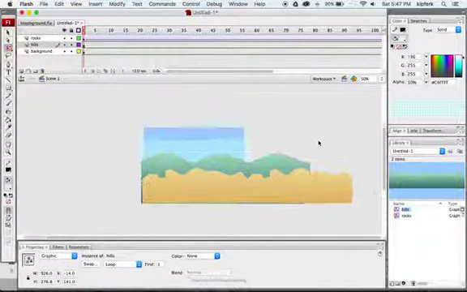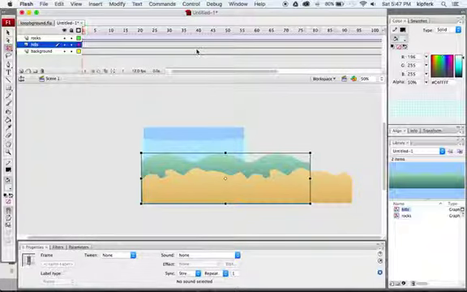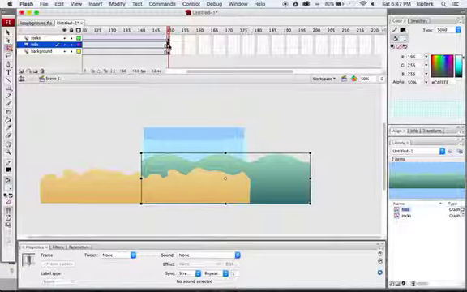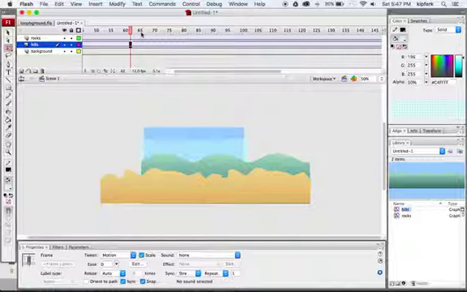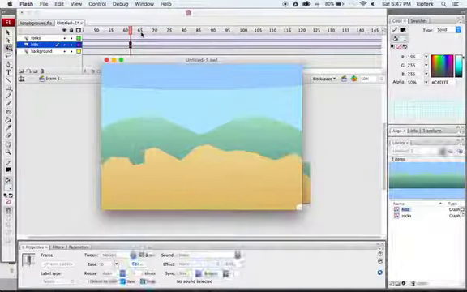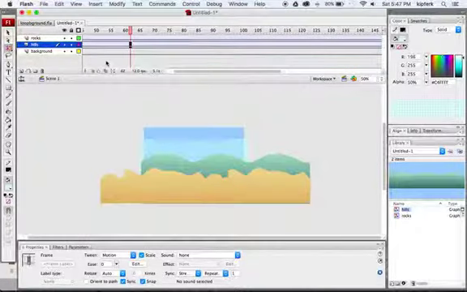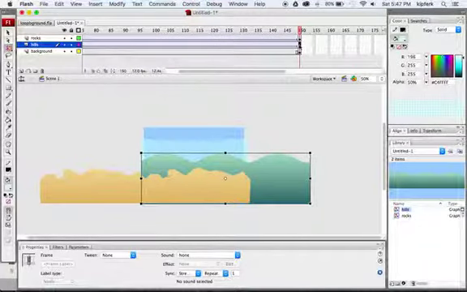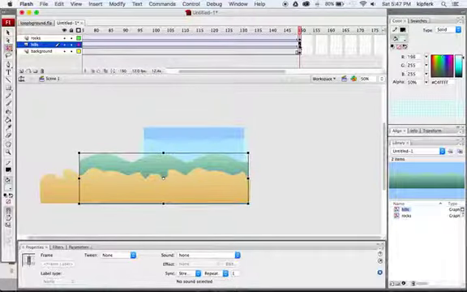Alright, so this should make for a happier animation now. I'm going to go out to 150 frames again, re-add this keyframe with F6, and then go in between and create a motion tween. And now let's see what I have here. Okay. Oh, I think I jumped the gun a little bit, and I added a motion tween when I had not actually moved this object, the hills. So I need to move those over, and that should do it.